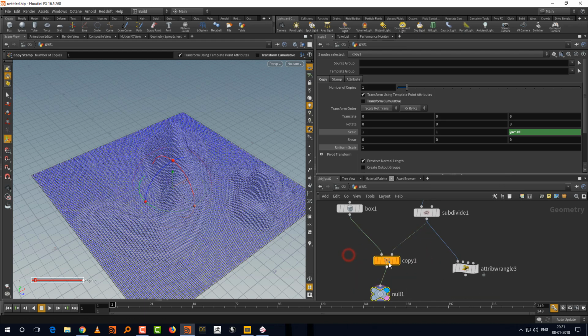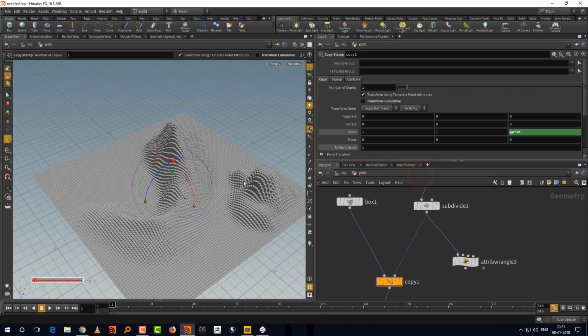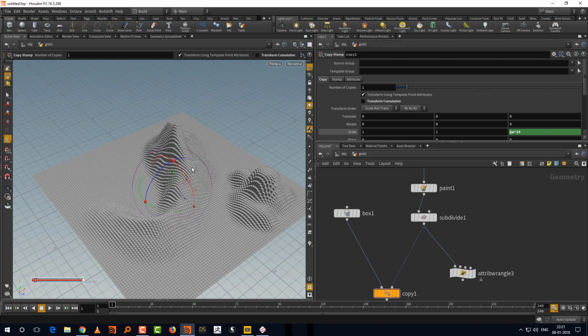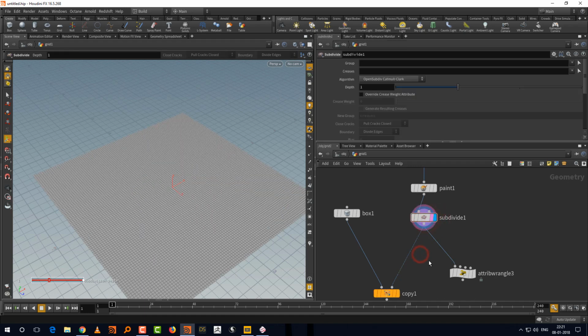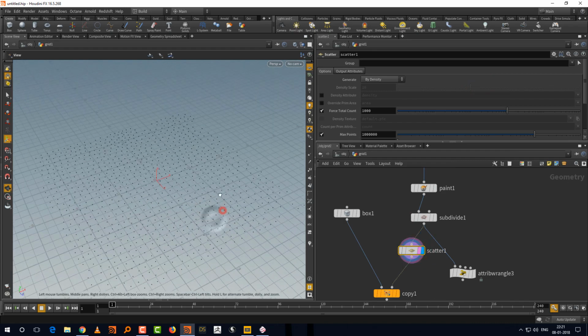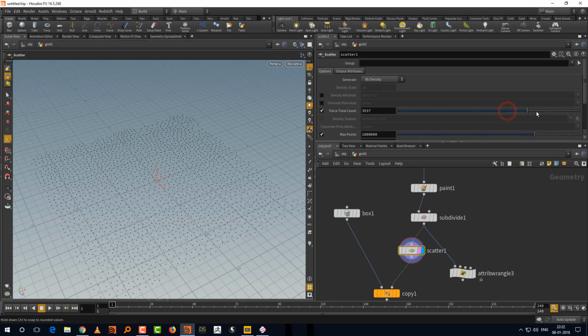Okay, you can also do something interesting, like if you only want the points to be generated at this level, you can also delete points based on attribute. Okay, but we won't get to that, it's not very complicated. But let's say I want to have points only where the attribute is painted, then after the subdivide, I can take a scatter node. So a scatter node just scatters points. Like if you're from a Max background and you have done multi-scatter, think of this as very base level multi-scatter. You're actually building your own multi-scatter. That's what you're doing. So I can define number of points.